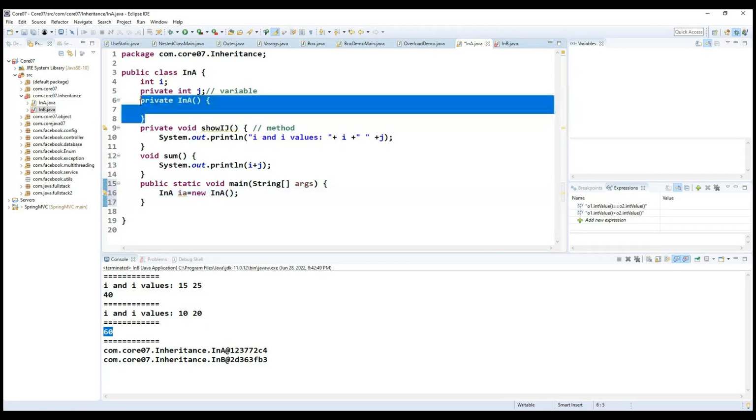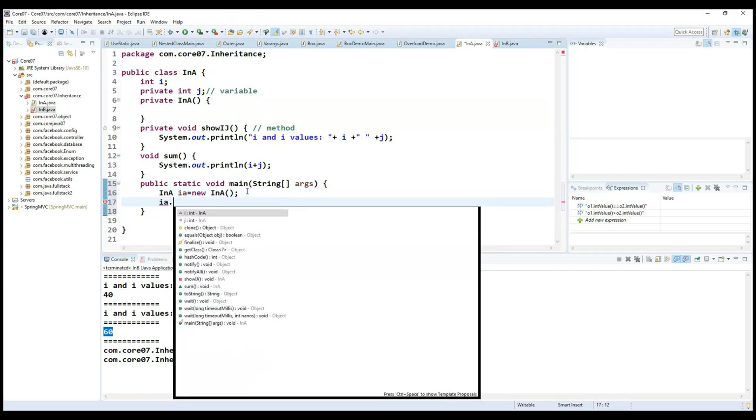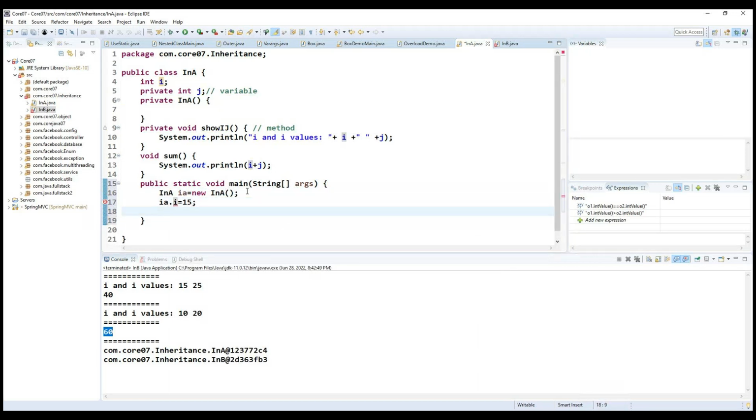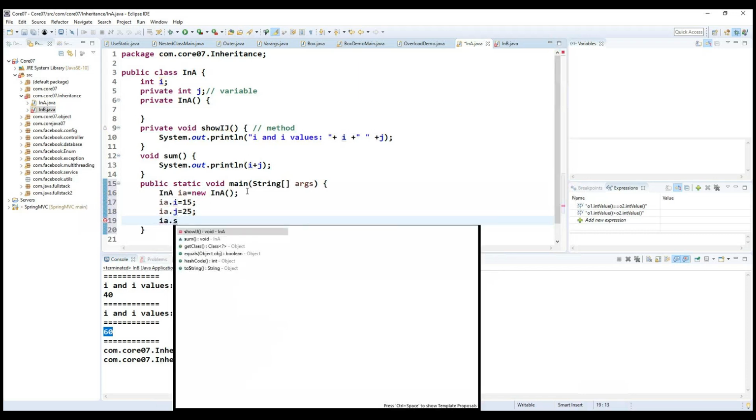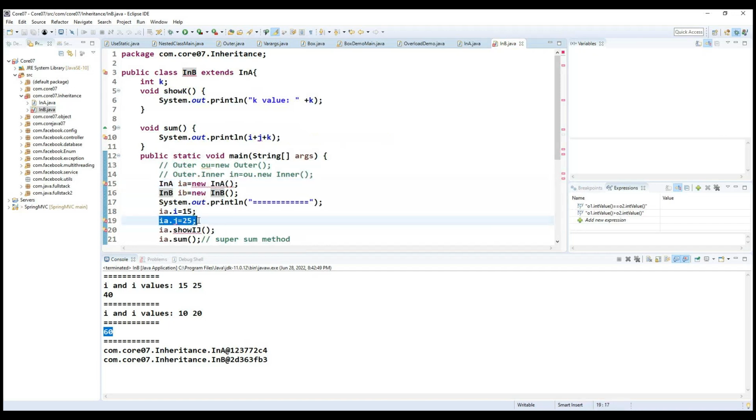ఓకేనా? సో ప్రైవేట్ ఇన్ఫర్మేషన్ ఈ కన్స్ట్రక్టర్ నేను కాల్ చేస్తున్నాను, ఇక్కడ ఎర్రర్ రావట్లేదు. తర్వాత ఐఏ డాట్ ఐ వాల్యూ 15 ఇచ్చాను, ఐఏ డాట్ జే 25 ఇచ్చాను, అండ్ ఐఏ డాట్ షో ఐ మెథడ్ కాల్ చేస్తున్నాను, ఇక్కడ ఏ ఎర్రర్స్ రావట్లేదు. కేర్ఫుల్గా మళ్ళీ చూడు. జే అనే ప్రాపర్టీకి ఎర్రర్ రావట్లేదు, షో జే మెథడ్కి కూడా ఎర్రర్ రావట్లేదు. కానీ ఇక్కడ లైన్ నెంబర్ 19లో ఎర్రర్ వస్తుంది, లైన్ నెంబర్ 20లో ఎర్రర్ వస్తుంది. ఇక్కడ కూడా నేను సేమ్ చేస్తున్నాను కదా, ఐఏ డాట్ జే 25 ఇచ్చాను, ఐఏ డాట్ షో ఐజే మెథడ్ కాల్ చేస్తున్నాను.